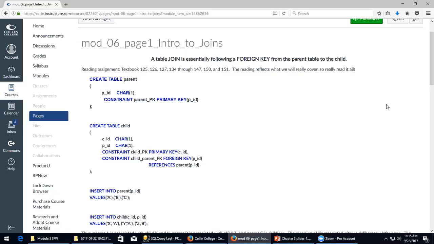So if I want to select all the parents with their children, so show me the parent-child pairs, okay? I will use what we call the table join to do that. Now, I approach a table join a little bit differently than the textbook. So I'm using an older syntax here, and then I'm going to promote us to the newer one as soon as I get it done. So I have a parent. My parent table has one field, PID, parent ID.